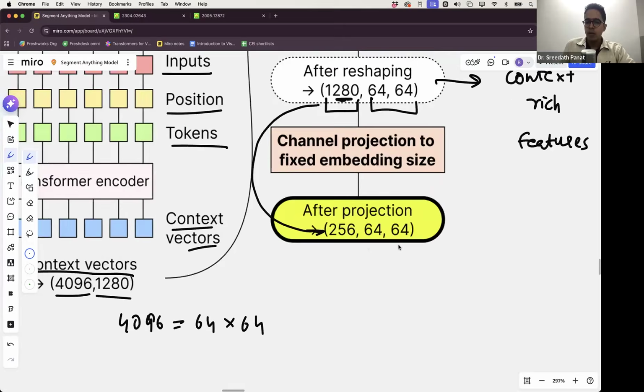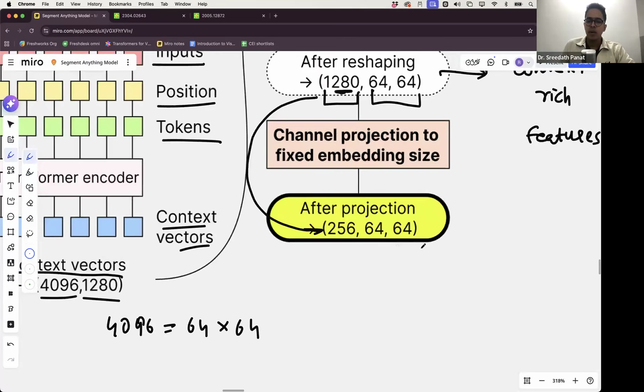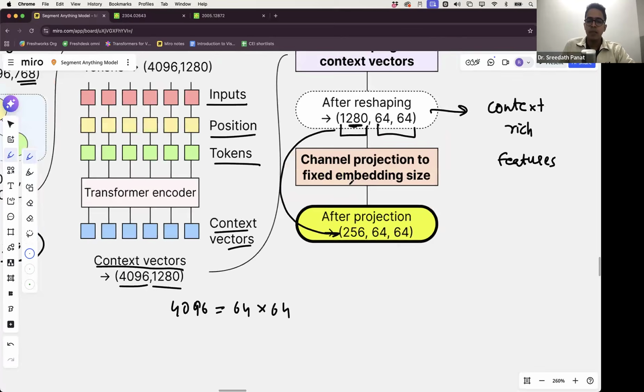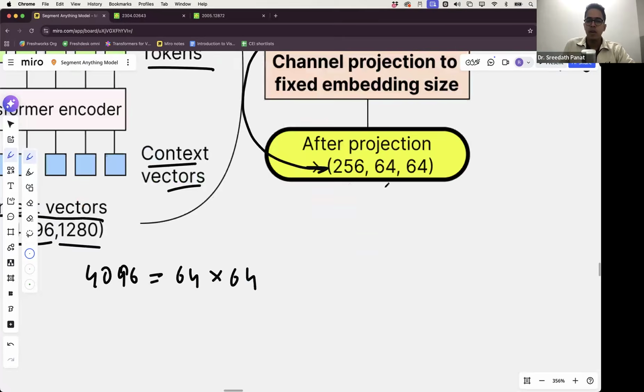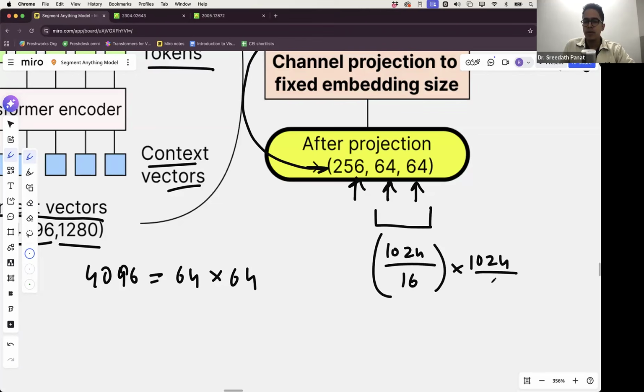So your final output from the image encoder will be of dimension 256, 64, 64. The 64, 64 resulted from your patches. You had a 1024 image divided into 16 patch size, so 1024 by 16 is also 64.